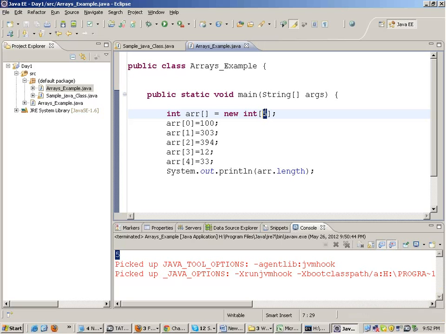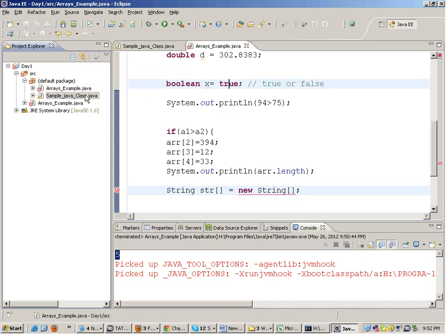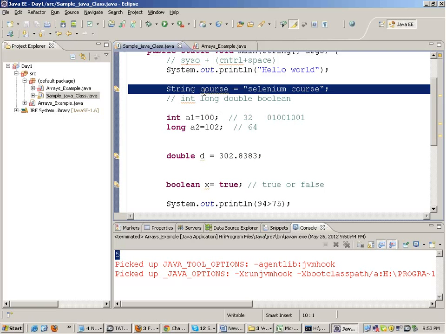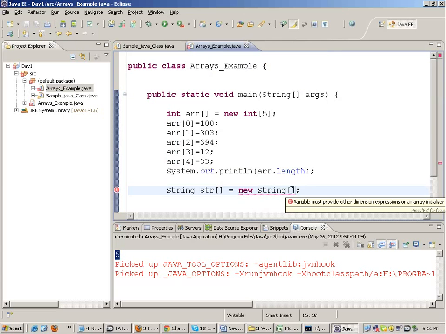Now I can pull out the names of all the flights and put them in an array. I can put them in a string array, suppose. String means something which can be in double quotes. String is always in double quotes. It represents alphabets in English. You can make a string like this, like String course equals "Selenium course". You can have a number of characters inside it. It's a group of characters. So any English sentence, you can put this in a string. Out here we will make a string array containing 3 strings.